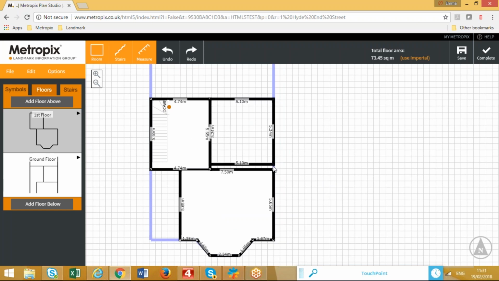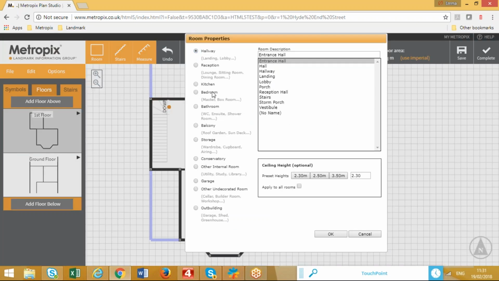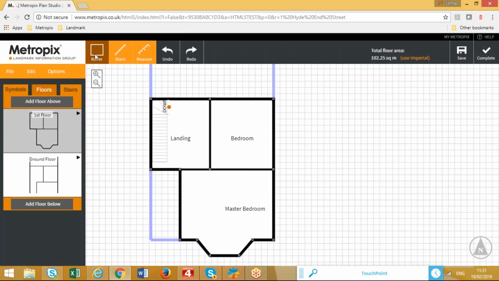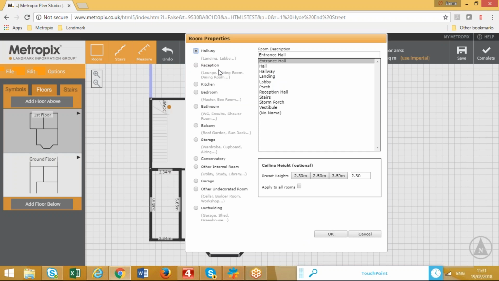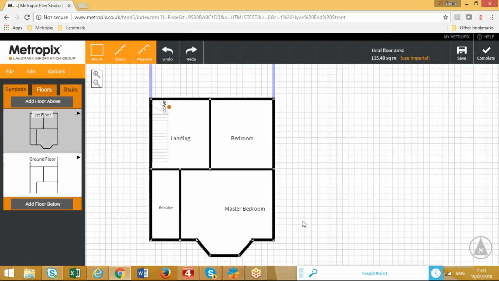So it's just a case of building up your rooms on your upper level and then adding any bits and pieces afterwards. So in the case of storage or built-in storage, you would draw that in as you would any other room. You can see I've added an ensuite to this bedroom.